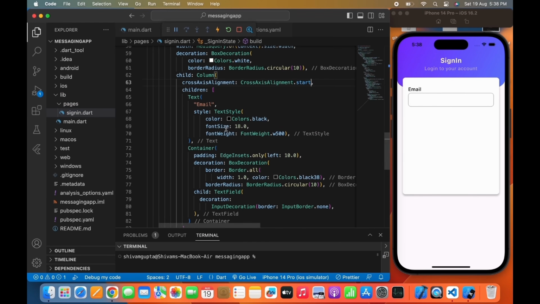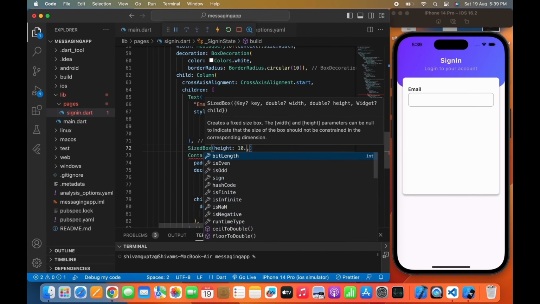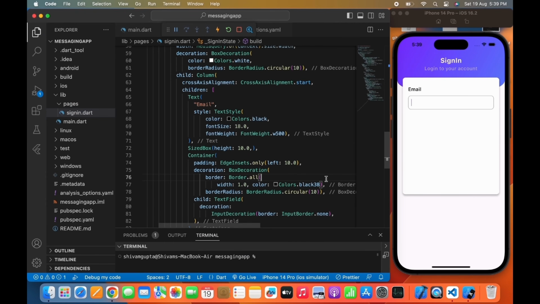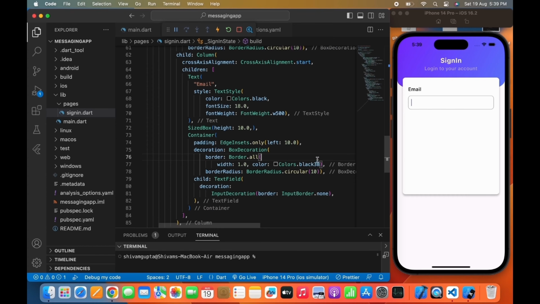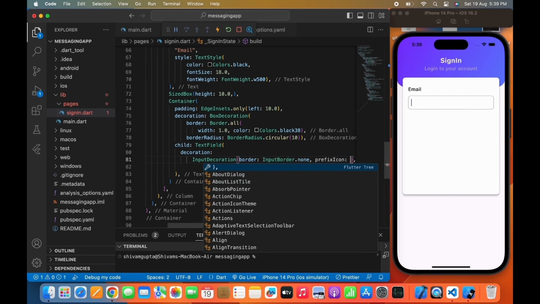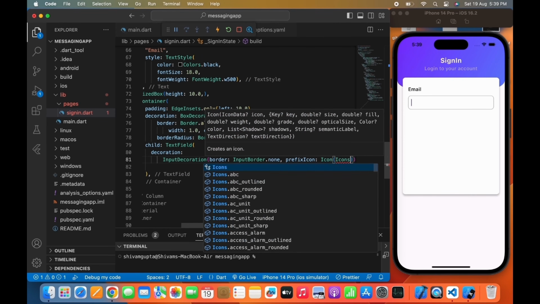Basically, when you provide this on the column widget, it shifts all the widgets to the start position in the cross axis of a column widget. Here I want to give an email icon so it looks more attractive, and it will give a hint to the user to enter email in this field. So I will write prefixIcon.